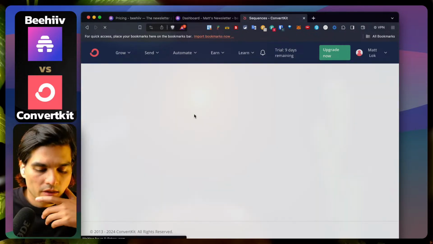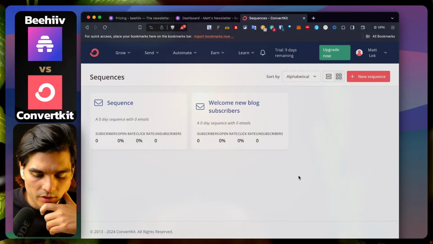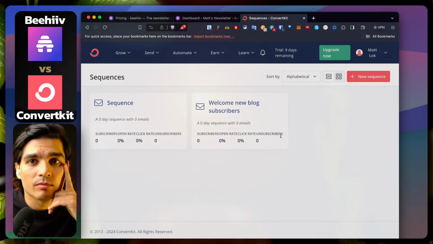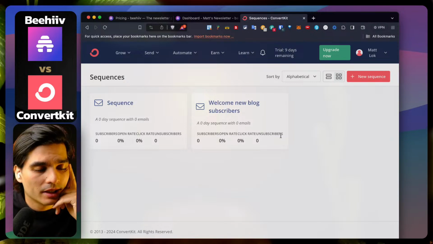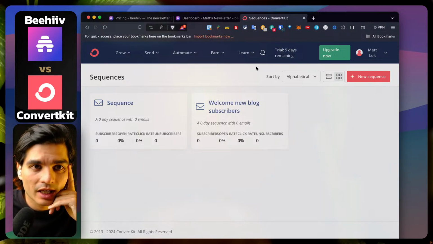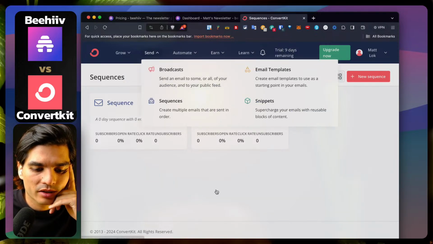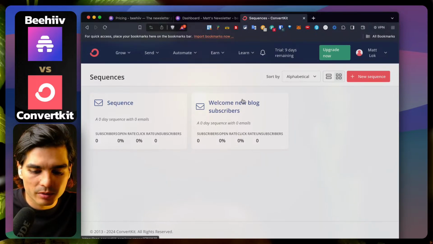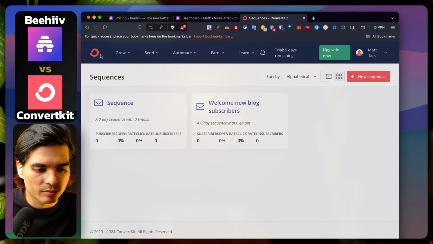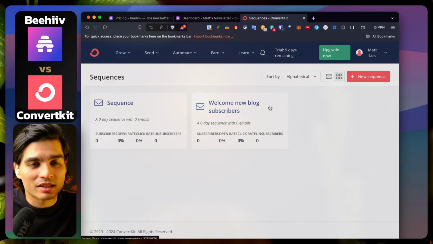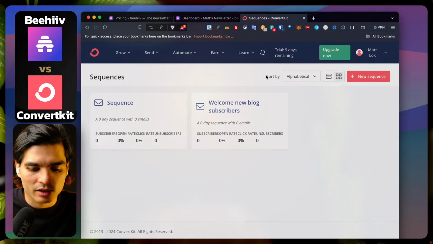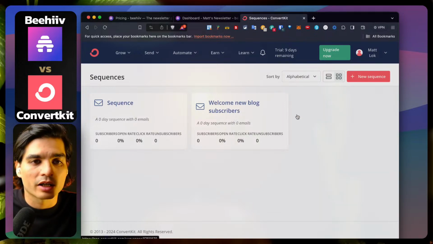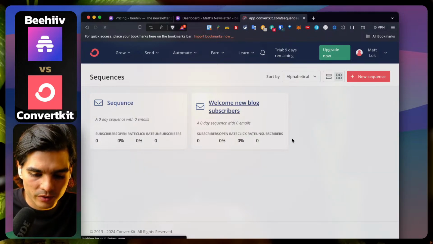Sequences. Yes, sequences are really nice because it's just a series of emails that you can send out to everybody. Instead of manually going up here, hitting a broadcast and sending someone an email, and then doing the same again the next day, you could just do a welcome sequence here. Like, I signed up to ConvertKit and Beehiiv, and they've been sending me emails every single day with little tips on what to do and how to help. So that's what these things are for.